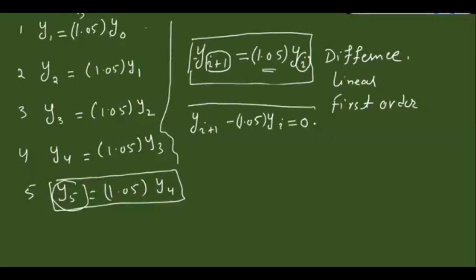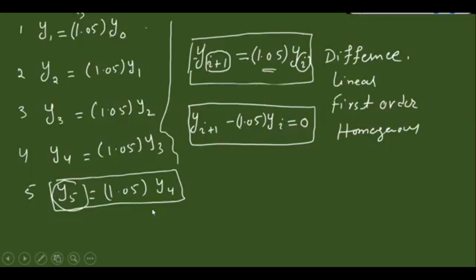So whenever this situation arises, I have taken everything to one side, equal to 0, so this equation is also homogeneous. This is a difference equation which is linear, first order and homogeneous. So I should know how to solve it. One way is to solve it sequentially, where you put the values in a data set so that you get your result at the end. But this is a very hectic way.